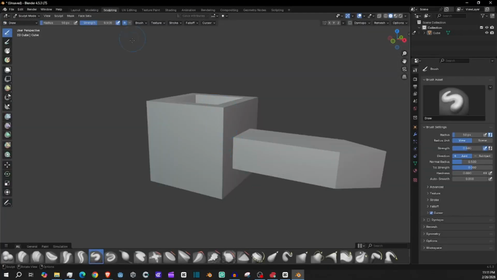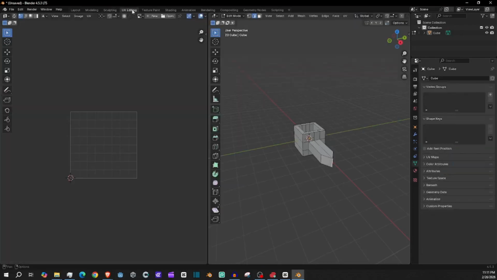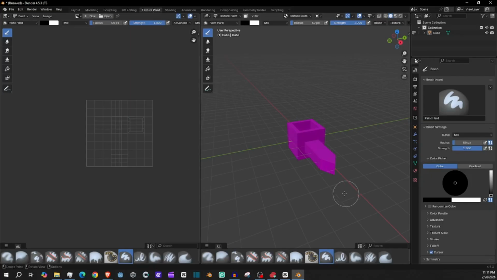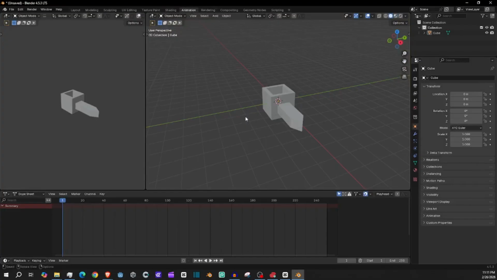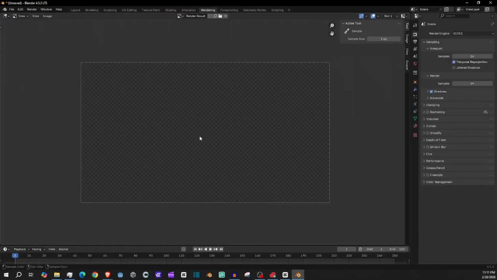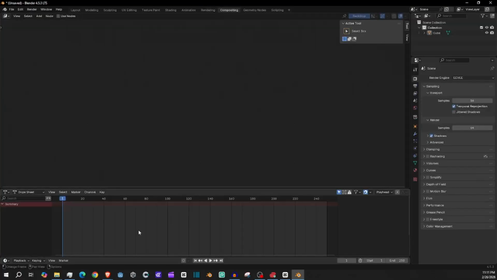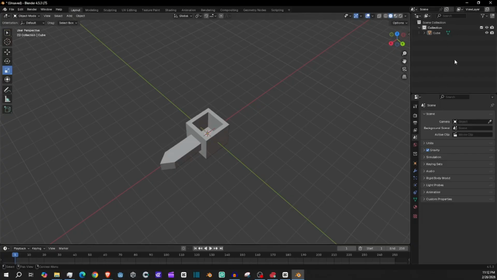clay or shaping the object, there's more that you have to do to set this up. UV editing is more about setting up your texture space, and then texturing is about texturing the object. Shading is about setting up how the object looks with shaders. Animation, that's pretty clear. Rendering is like how you create videos or images and sequences to create videos. And compositing is how you can place things together to create in separate scenes and separate videos to make a timeline of videos, and then you can render that out. So those are the different tabs, and then whatever's inside your scene will be over here in your outliner.